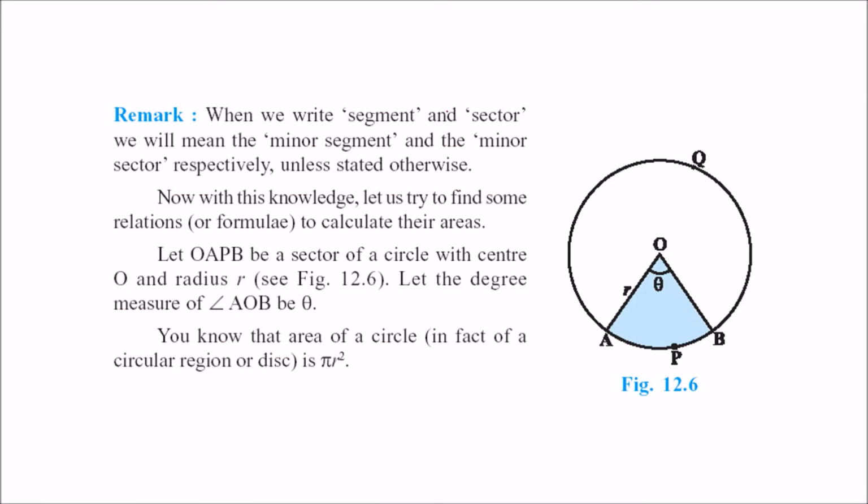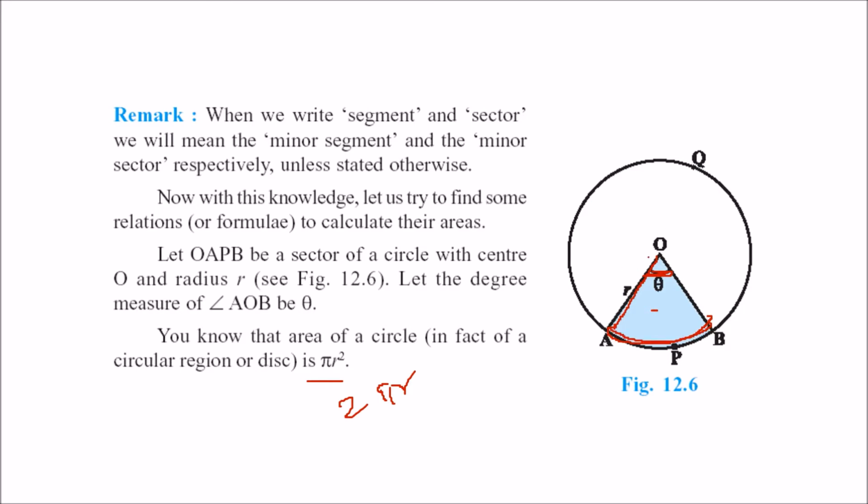And we'll be interested more in the minor segment. So let us name this r, the radius. Let us take this as theta, and let us take this AB as the minor segment. We know that the area of the circle is pi r square, and the length of the fence, or boundary, or the circumference, perimeter, is 2 pi r. So what is the area of this shaded region, or the length of this part?